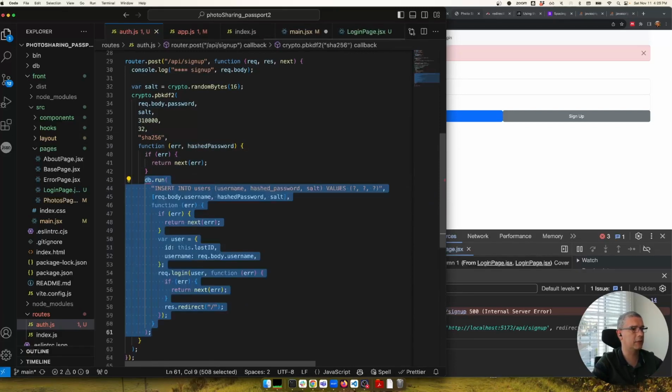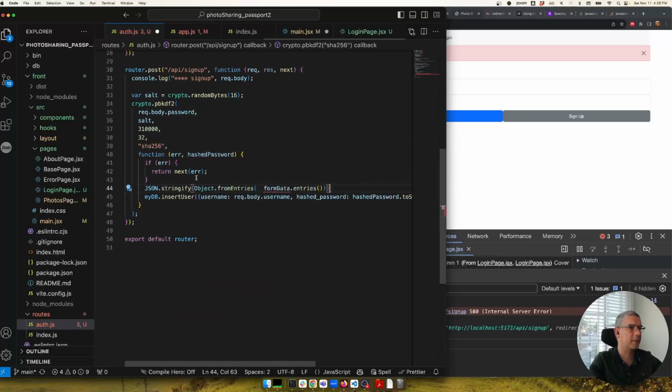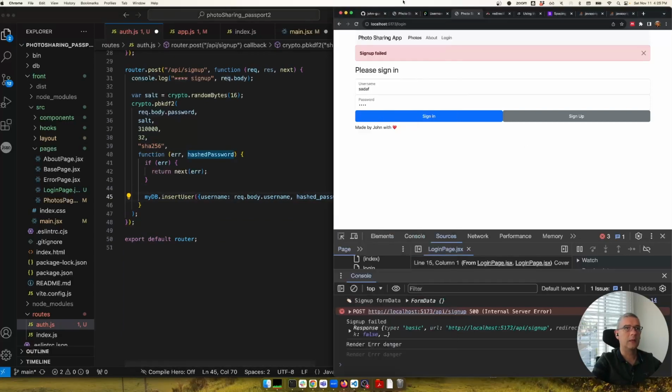I should have read that before. So we insert the salt, and we are getting that salt that is this one in here. Okay, good, perfect. And the hash password. So in this case, we can insert the username. The hash password will be, I should have read that better.